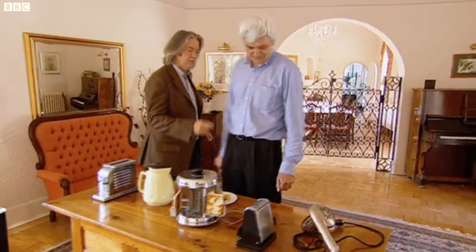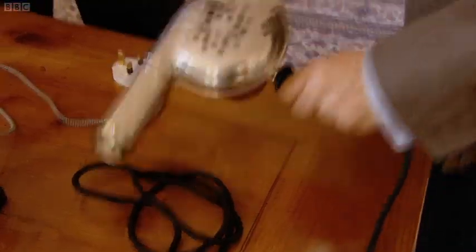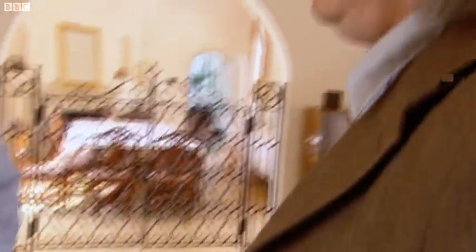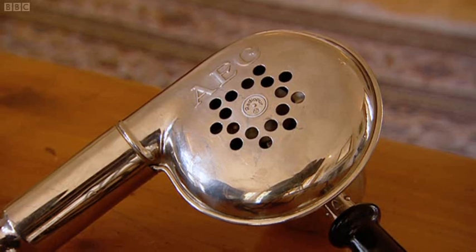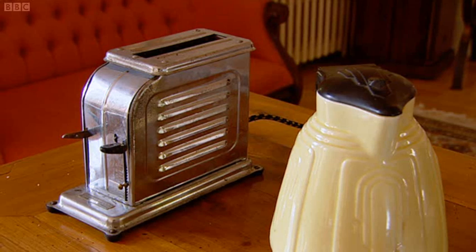A German hairdryer — I didn't even know they had hairdryers in the 1930s. Beautiful chrome body, Bakelite handle. But of course all this demand for stuff ended with the war. So in a brief phase from the mid-20s to 1939, you get this blossoming of all these new products and new design, and then it all just comes to a halt with the war. They were just getting used to this new, wonderful life, and then it's all over. That's a shame. It is, isn't it?